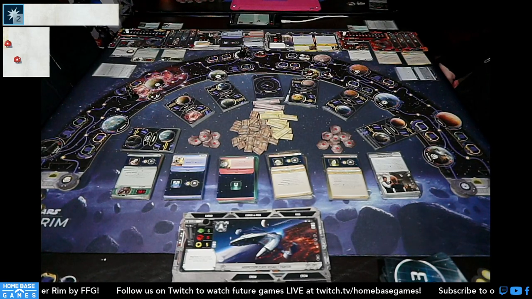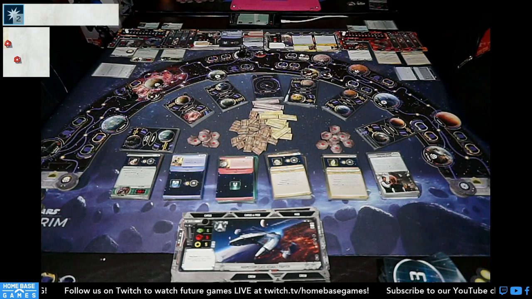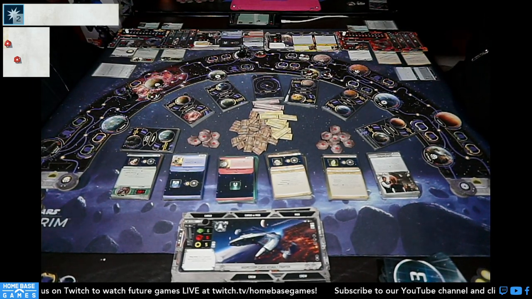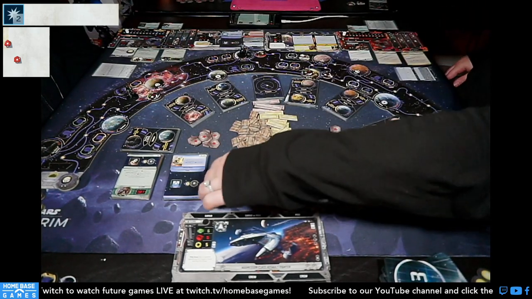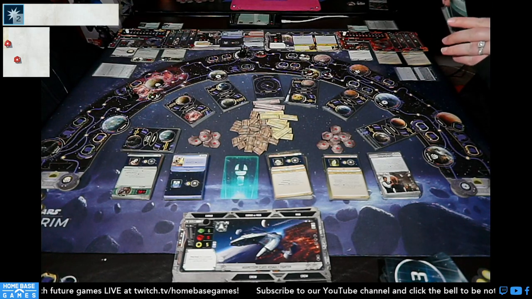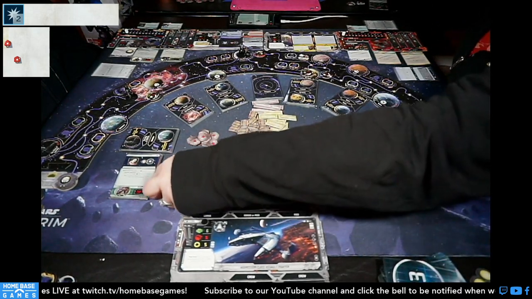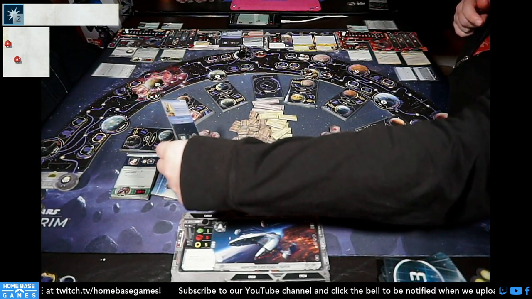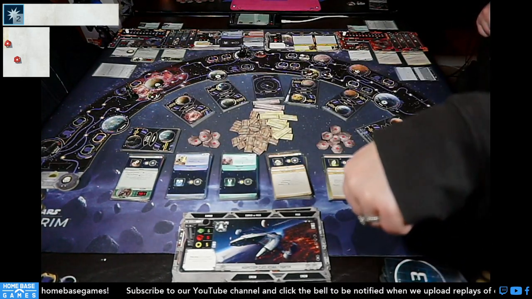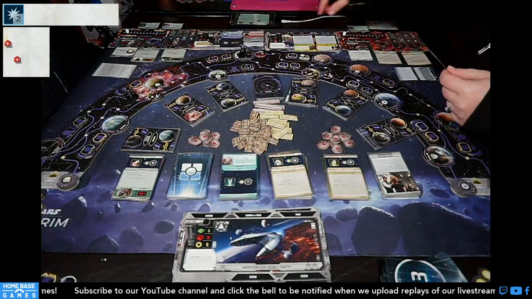You have 7 speed, jeez. Yeah. The new ship. Yeah, nice. And I will mark it. I will bottom this guy. Vibro X. And it's fine, I can buy this for 1,000 credits.